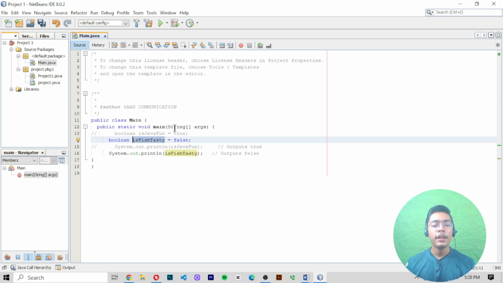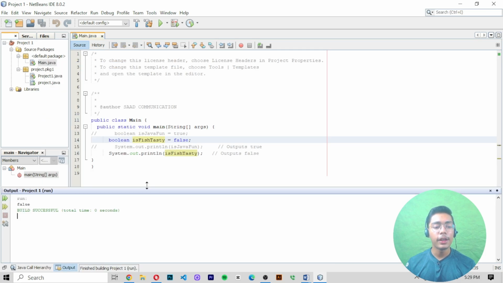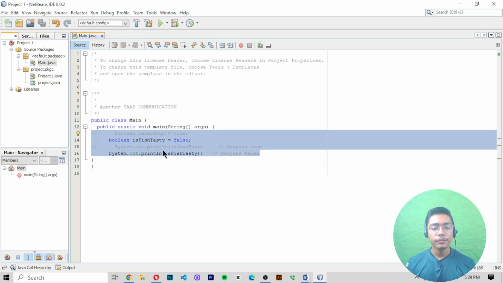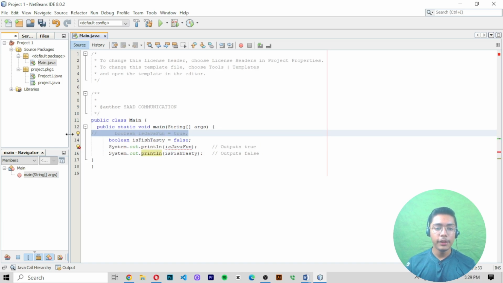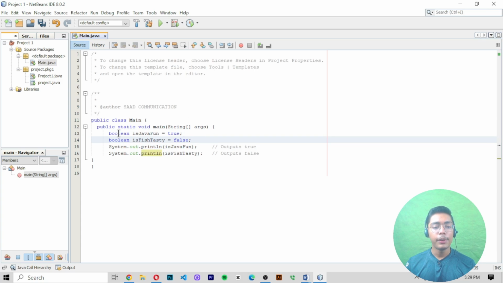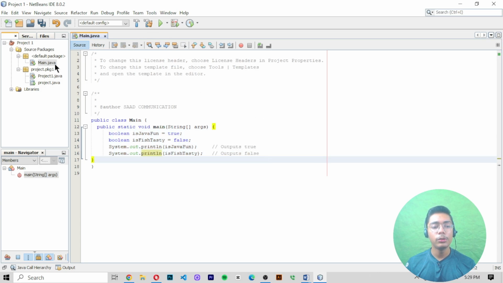So now this is the variable which we have created, and this is the data type, and in this data type we have written the boolean value as false. Now I will run it to check what output I get if I print this boolean value false. I will run it by right clicking and pressing run file, and you can see again we are getting the output printed as false here. Now I will uncomment these two things again, so that I can print all of them together and check what output I get.